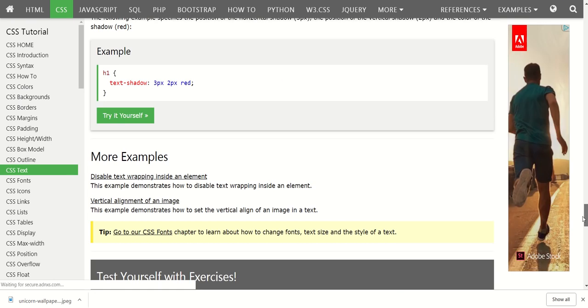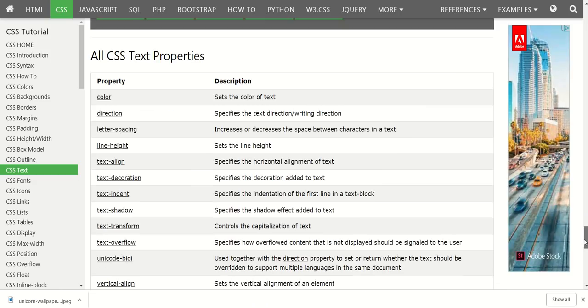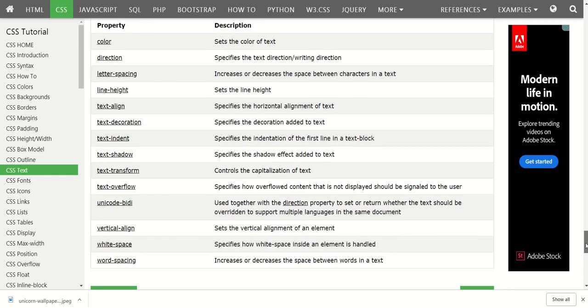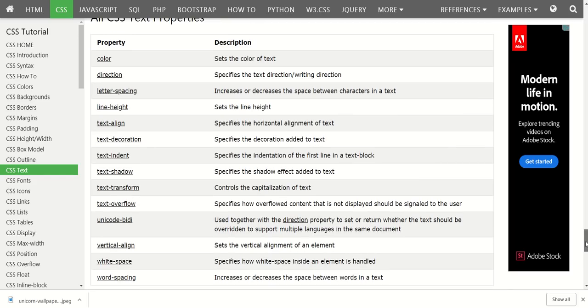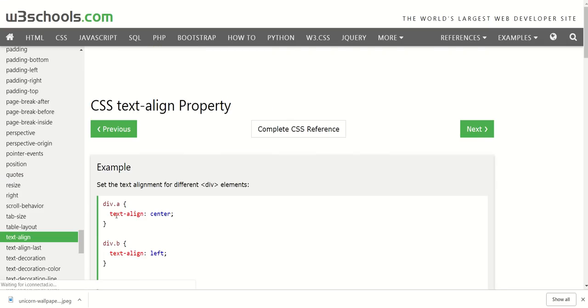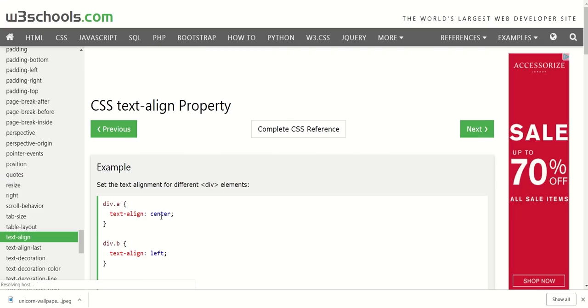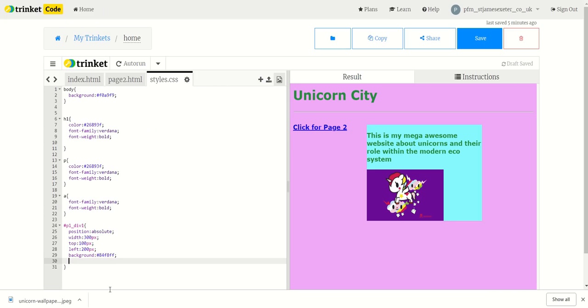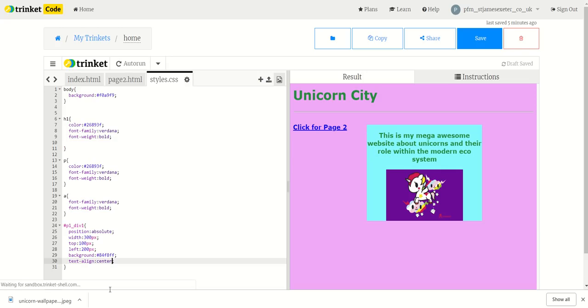And again, you can use the W3 Schools website for this kind of thing. So we're looking for horizontal align, text align. There we go, text align is what I'm after. And a nice example of that would be center. Spelled C-E-N-T-E-R, right, like the Americans do. So I put text dash align, and I put center. It should position everything centrally.